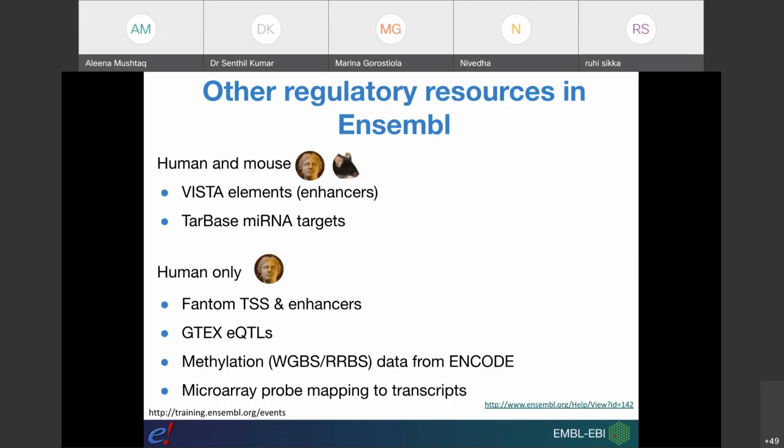Finally, we also have methylation data from the ENCODE project that you can add as tracks on the location view. And within the transcript tab, you can also view the microarray probe mapping of the different transcripts of your interest.